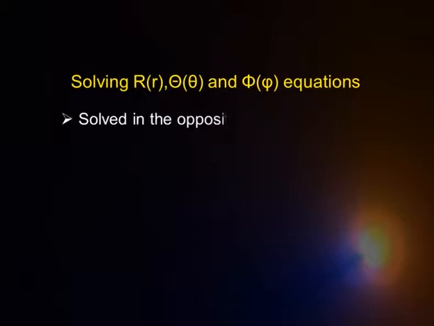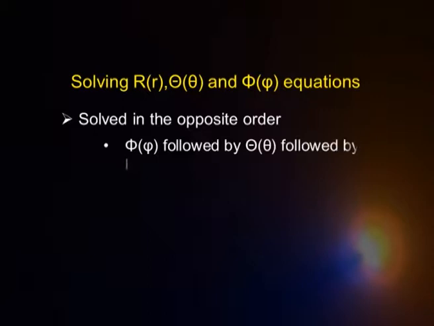Okay, let us make a beginning. When we try to solve these equations, from a mathematical convenience point of view, because these three equations are interrelated, though they are separate equations, one depending on r only, one on theta, one on phi, we solve the phi equation first, the simplest one. Thereafter, we go on to the theta equation and then to the r equation towards the end. And when we solve these equations, we ensure that they adhere to the boundary conditions. You will recall from our earlier sessions that any solution of a wave equation must meet the boundary conditions.